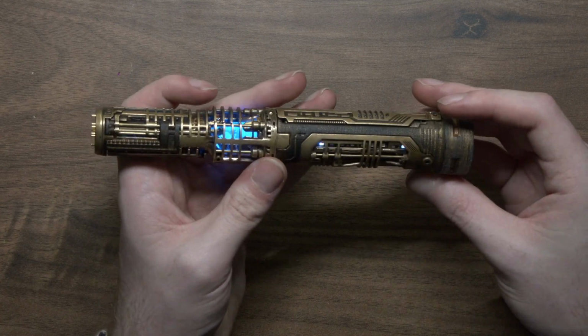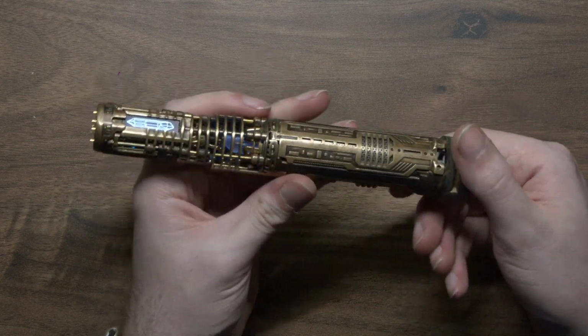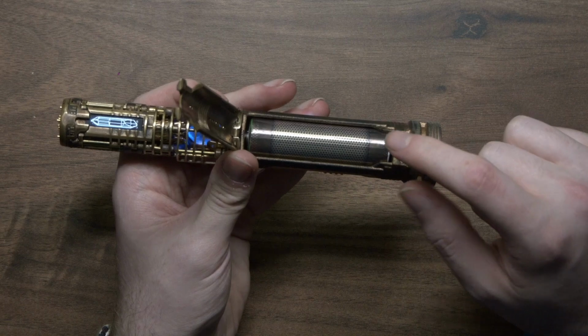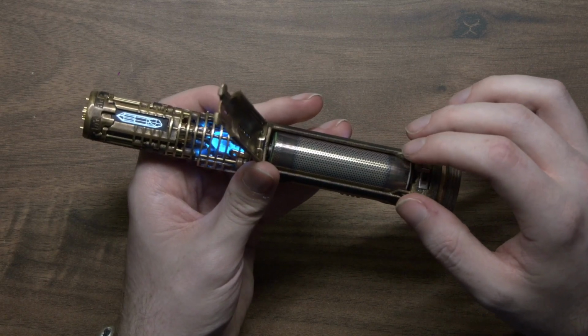I think it makes for a nice contrast to see the differences between these two. So then going down a little further, we have the battery door just here, which is magnetized in place. Now, John, it's worth mentioning that this battery is actually very difficult to get out sometimes.